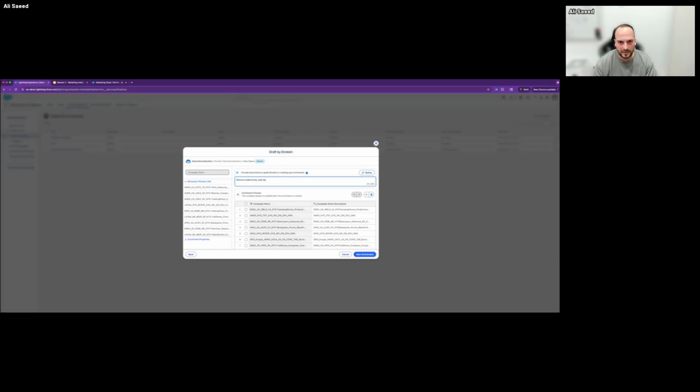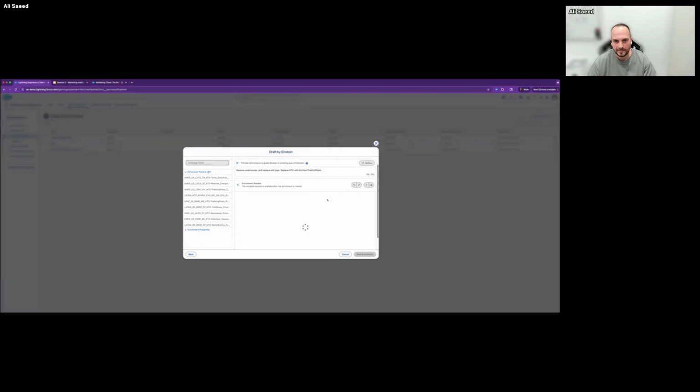and replace with pipe. And I'm going to try maybe replacing NTO, replace NTO with Northern Trail Outfitters. Okay, hopefully this works. Click on refine. Let's see if that works.